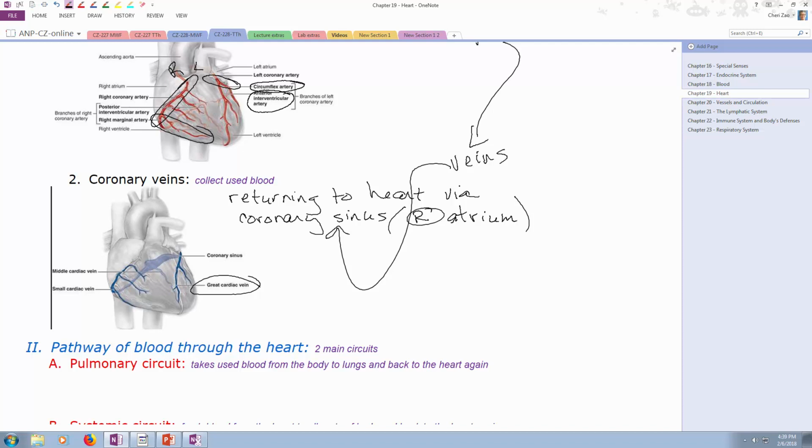They like to be superficial to the artery because the artery itself would act like a tourniquet and actually impede venous return. So the circumflex artery is underneath our great cardiac vein as it goes in that sulcus and then to the back side of the heart where it will empty into our coronary sinus. We have a small cardiac vein which is on the margin of the heart, found with the right marginal artery, and our middle cardiac vein is found with our posterior interventricular coronary artery. All of those guys actually empty into the coronary sinus.